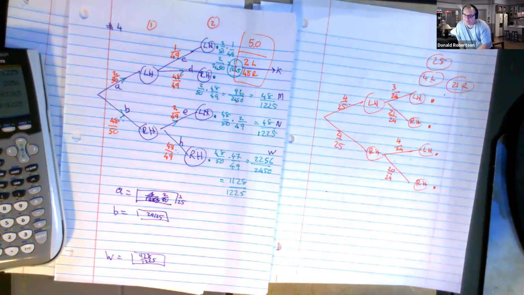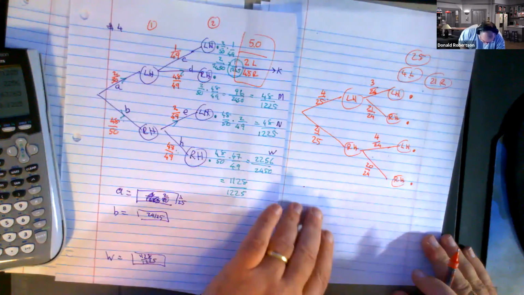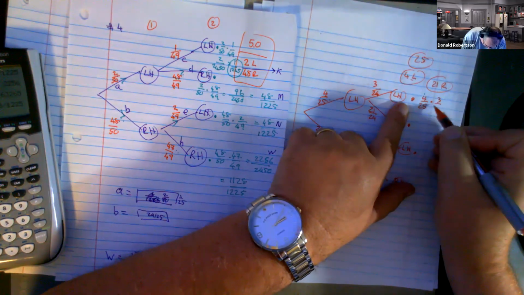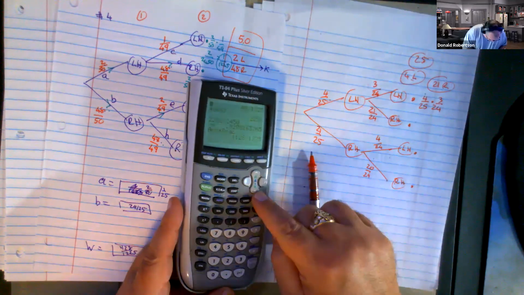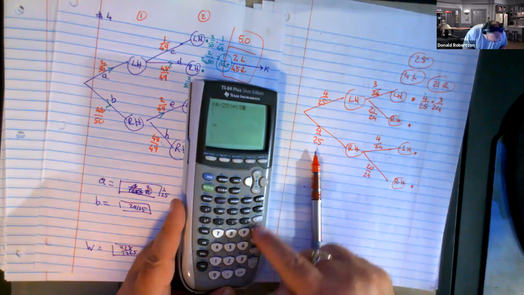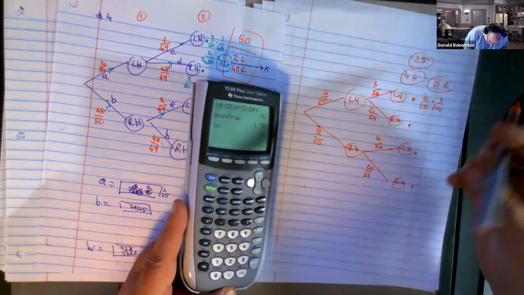Okay, thank you. It said that the probability of selecting 2 left-handed people is 1 out of 50, and that just kind of tripped me up. It says what? That the probability of selecting 2 left-handed students is 1 out of 50. Okay, let's find out what that would look like. 2 left-handed students would be 4 out of 25 times 3 out of 24. And if I go to my calculator, let's find out what that looks like. A bracket, 4 out of 25 multiplied by 3 out of 24, and make that a fraction. And there's that 1/50 that they told you about.